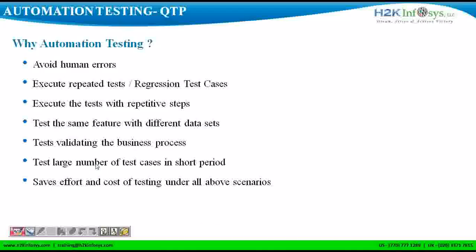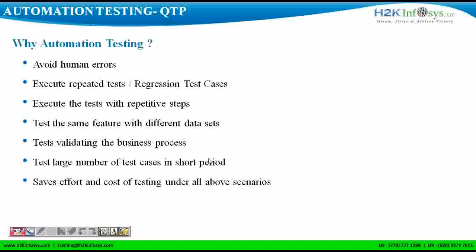Okay, the next one. Test the large number of test cases in short period of time. Okay, so if I want to test many test cases in a short period of time, right? We were able to realize so many times that the time that we take to do the automation testing is going to be much less when it comes to the manual testing, especially when the steps are repetitive, especially when the test cases are repetitive.